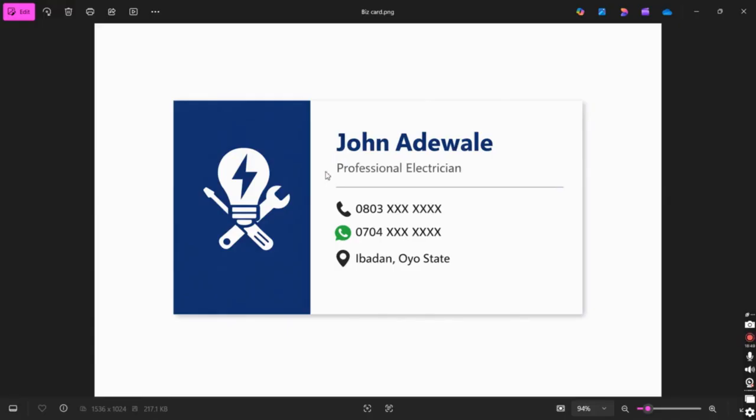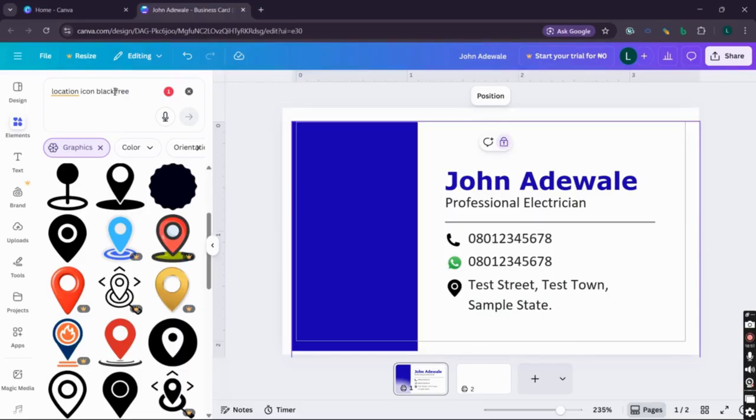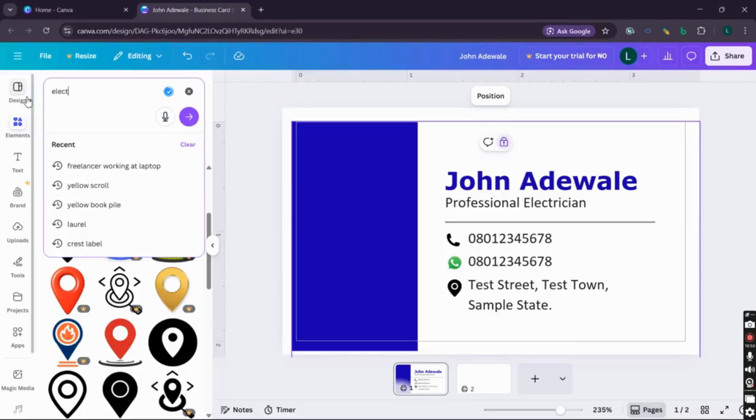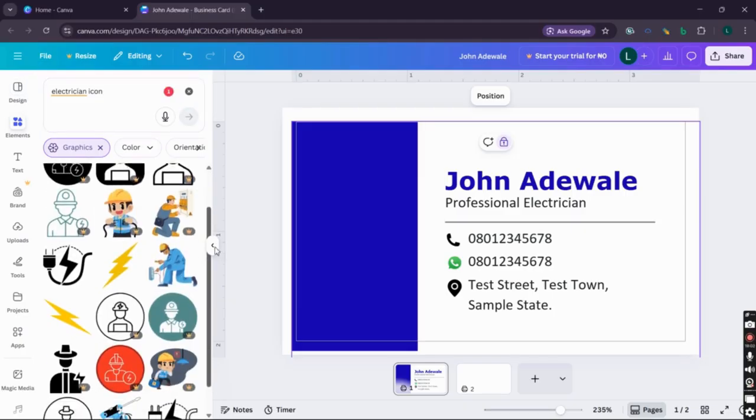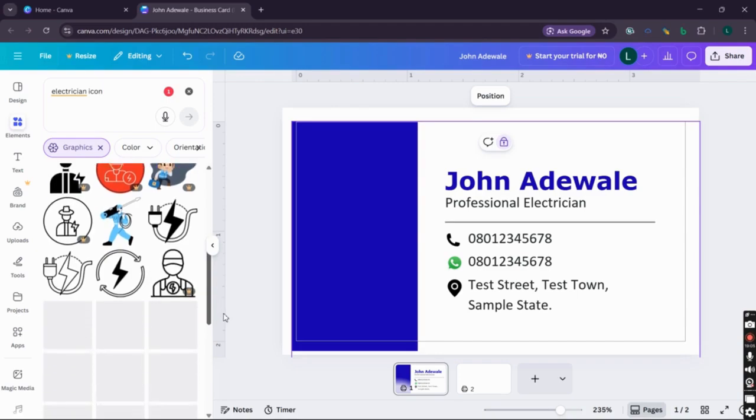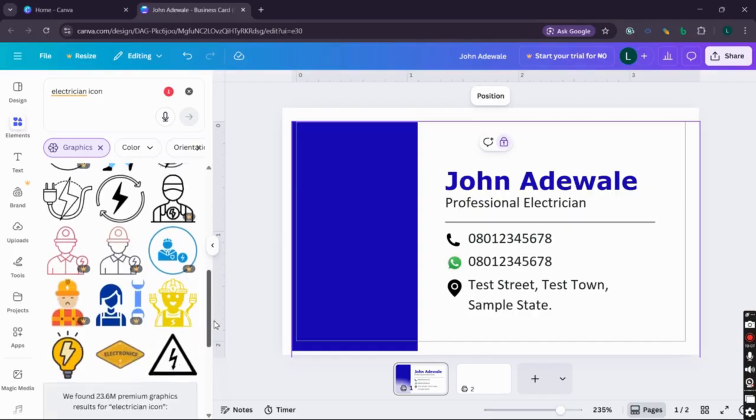Oh, just one more thing, the icon. So let me look for electrician icon. Okay, I don't need to use exactly what was used there, so I could always use something else.